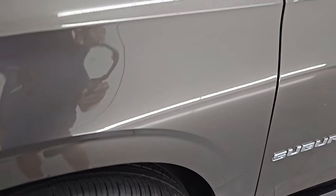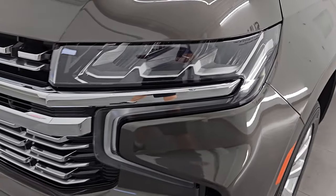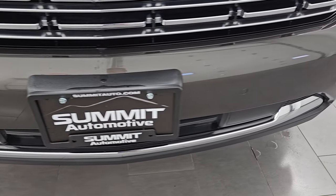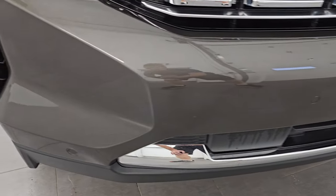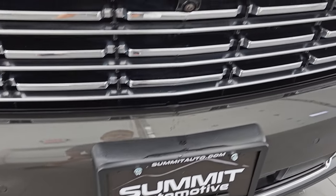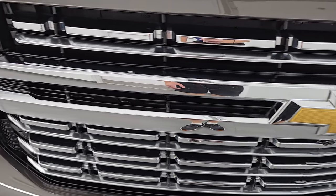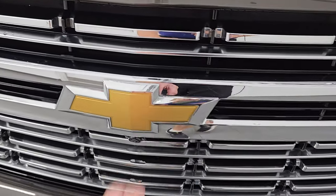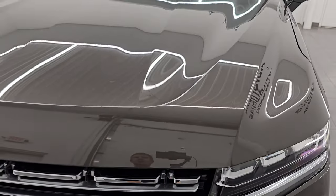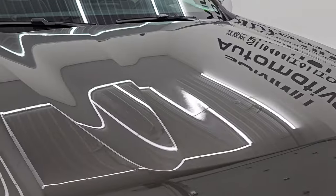The front fender is in excellent condition — I didn't see any dents or dings on there. It does have the LED headlamps and running lights. I will turn those on at the end of the video so you can see just how bright they are. The front bumper is absolutely perfect, no dents or dings. You get the front bumper parking sensors, the Surround 360 camera, and the chrome-trimmed grille with the yellow bow tie. The hood is in excellent condition as well.